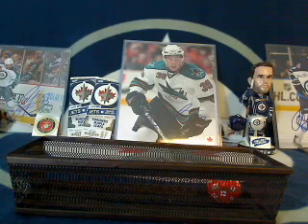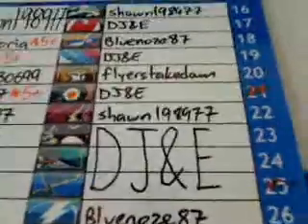Let's spin the bonus wheel and give away a prize for this break. Prizes available include an autographed ticket of Ryan Nugent-Hopkins' first NHL hat-trick, some nice cards, McFarlane figurines, autographed 8x10 photos, and so on. The prize for this break is Bank Error in Your Favor — we're going to do a second refund. The second refund is going to the Phoenix Coyotes. Phoenix in this break was Sean1989 — congratulations Sean, you're going to get Phoenix refunded.